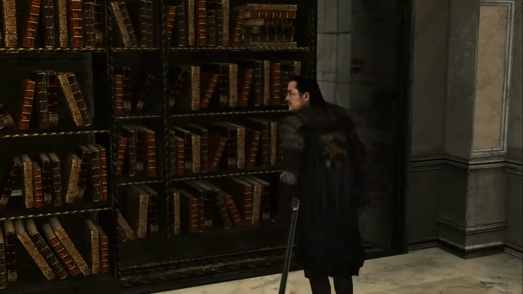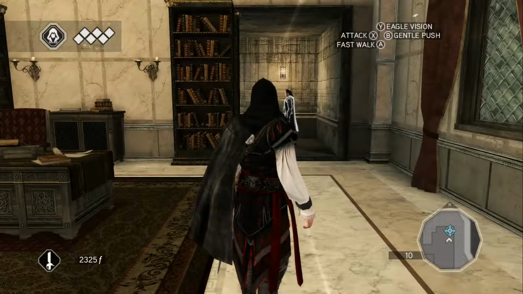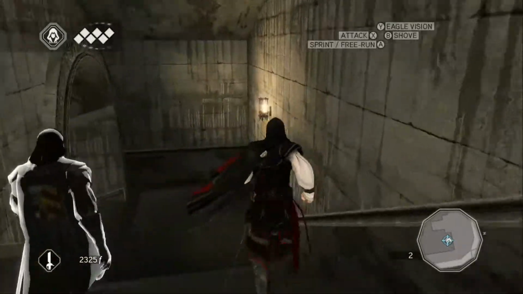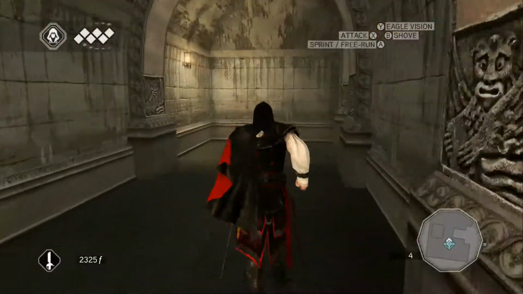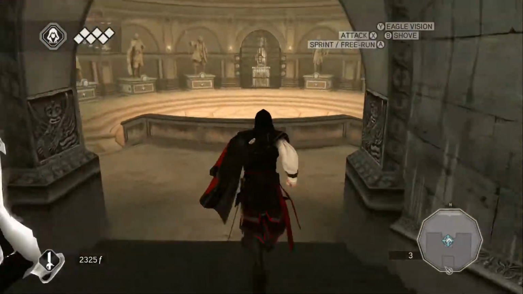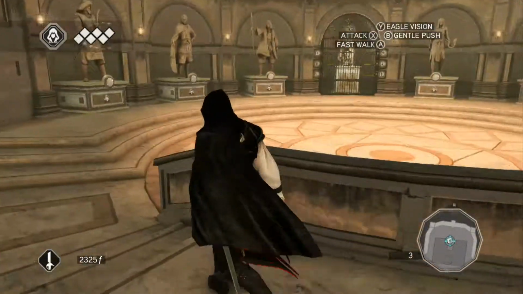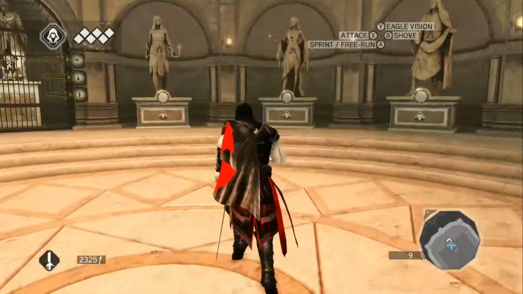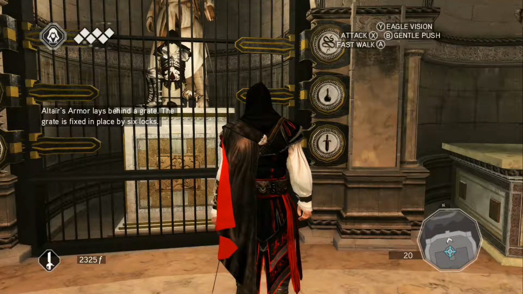Oh, that's what seals are. I think that's to get the special armor. I don't remember how you get those, though. But yeah, if we go down here. But once again, that might be different, because I think that either starting this game or starting the next game, there usually is this super cool assassin armor. Yeah, that's exactly what it is. But it's locked behind this gate that requires a bunch of seals. And I think that's starting this one, because the first game you didn't have armor, I don't think. You could increase your health by doing things, but I don't remember what it was. Altair's armor lays behind a grate. The grate is fixed in place by six locks.